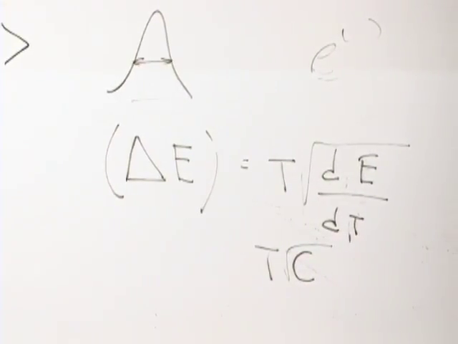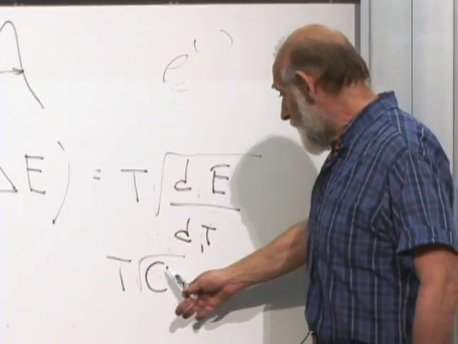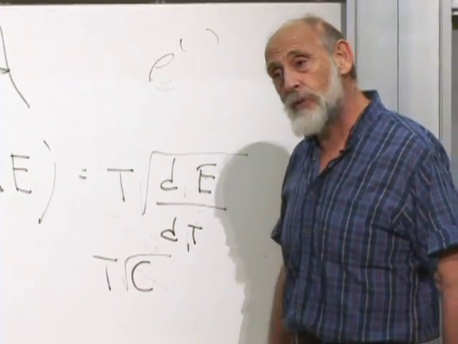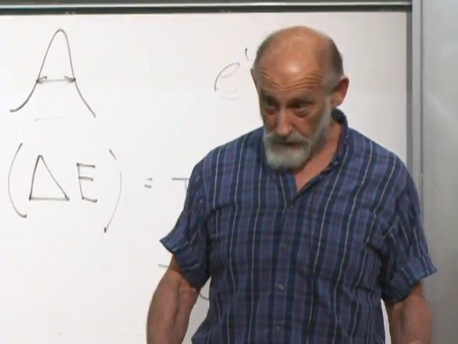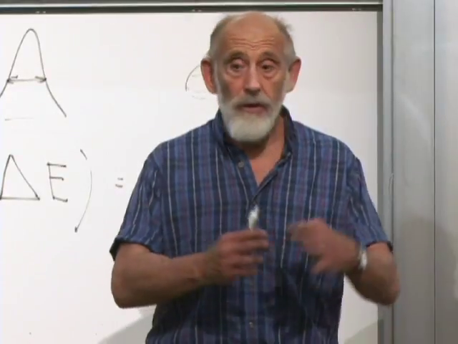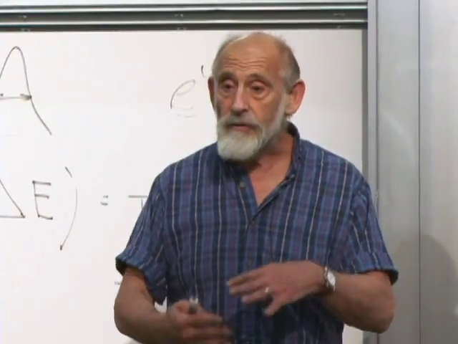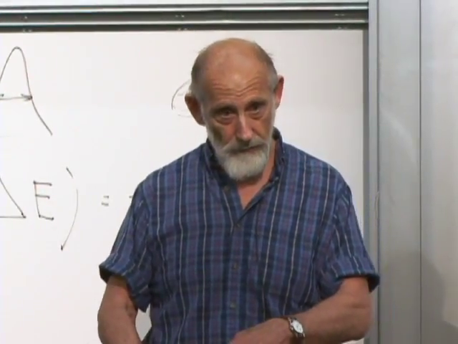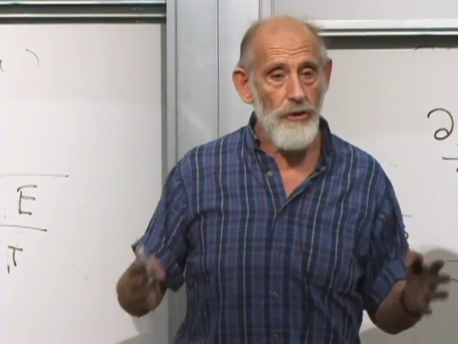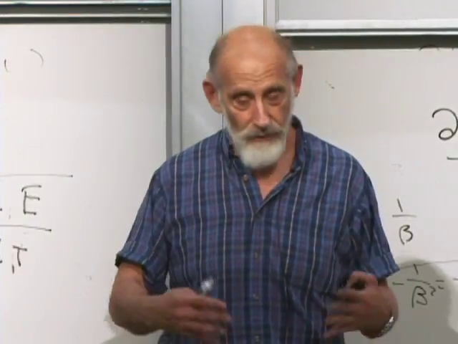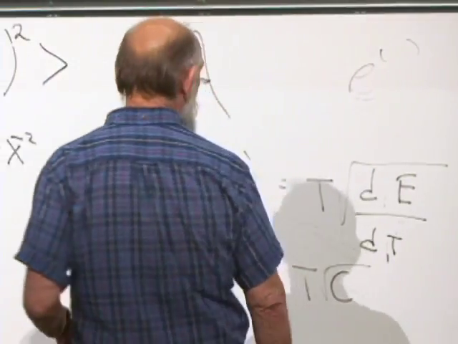Heat capacities grow linearly with the number of particles in the system. So this side here grows like the square root of the number of particles, but the energy itself grows linearly with the number of particles. So the fluctuation divided by the quantity itself gets smaller and smaller, like 1 divided by the square root of the number of particles. That's the demonstration, if you like, that fluctuations are small by comparison with the quantities themselves. So that's one way of seeing it. I might also add one more point.